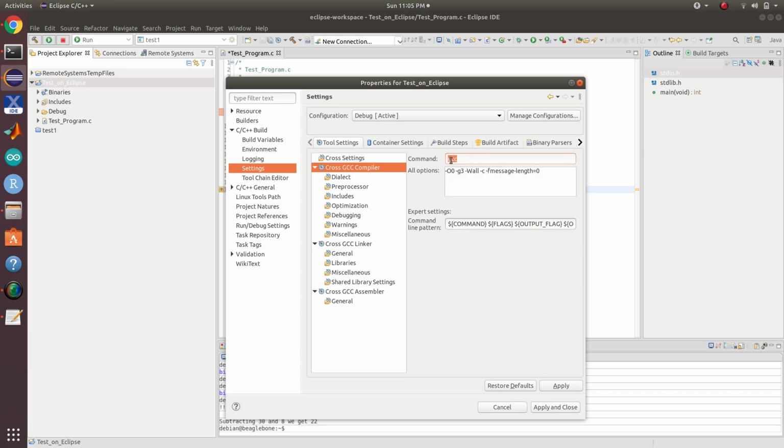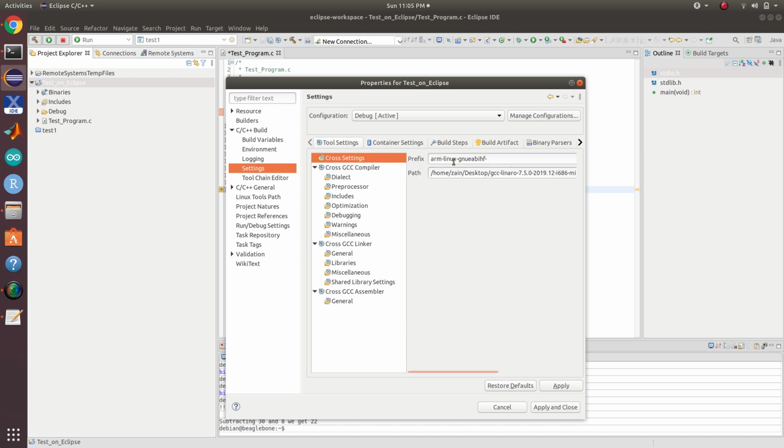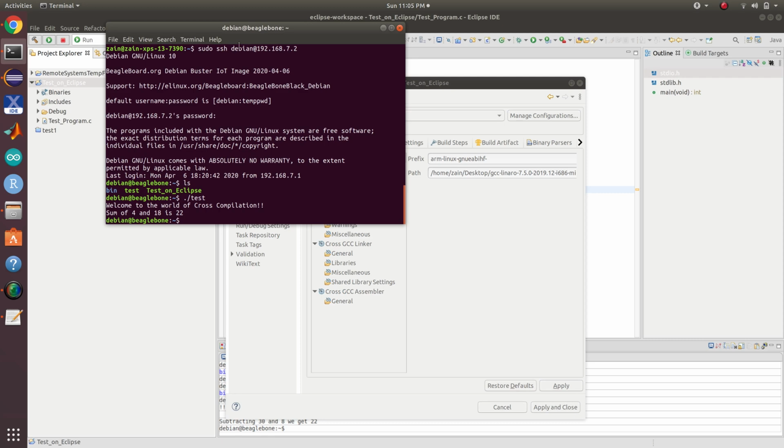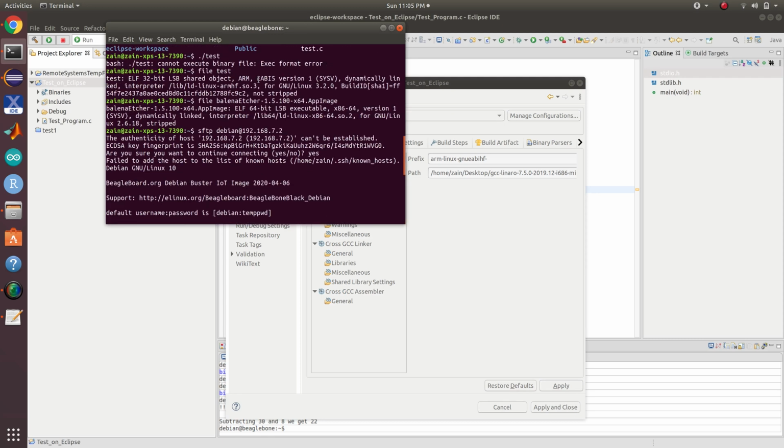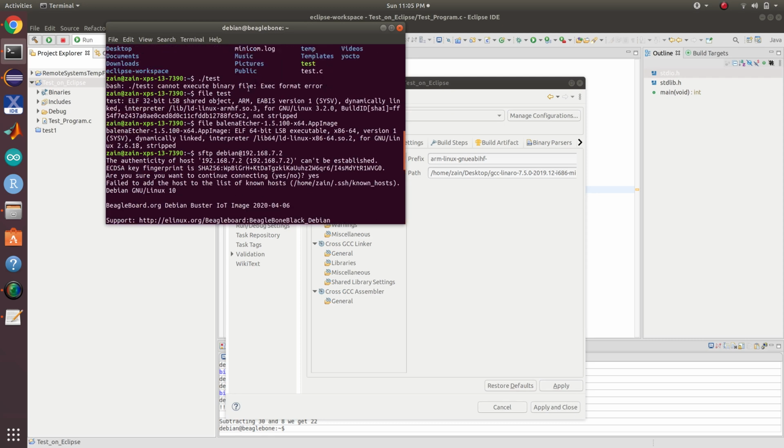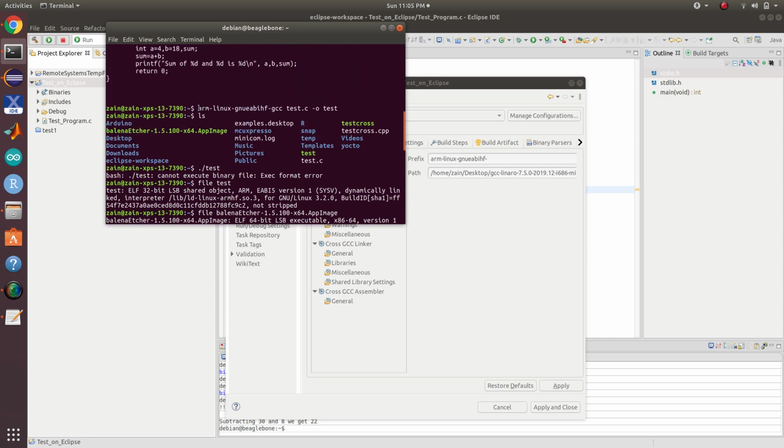Now why this remains as GCC and this cross tool is because if you have noticed, in the previous way in which we ran the code, we had used the command arm-linux-gcc. You see this is your prefix path that we set up till this point, and then there is a GCC.